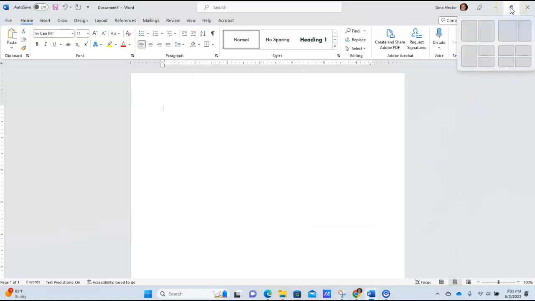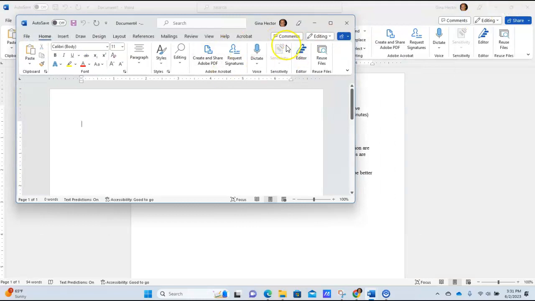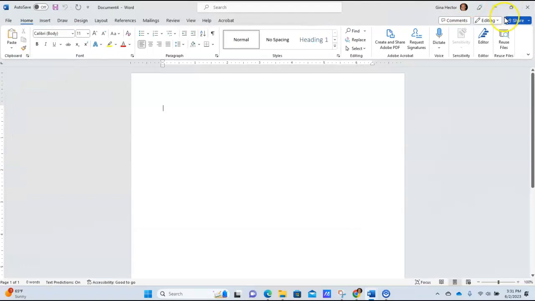This button right now is called the Restore Down button. When you see a little box which represents the window and a window behind a window, it gives me some options to be able to see windows side by side or stacked if I have multiple windows open. Once you have restored the window down to a smaller size, this button changes to the full screen or expand icon. So you see if I click on that, I've restored it down. Now the button has changed and I can click on it to expand it to full screen.